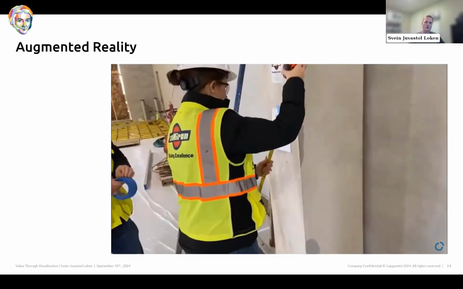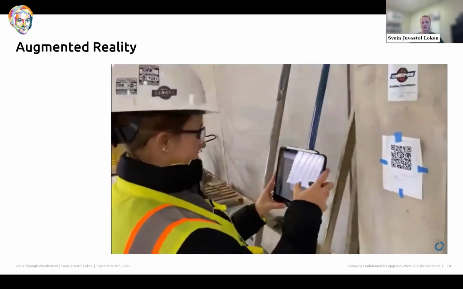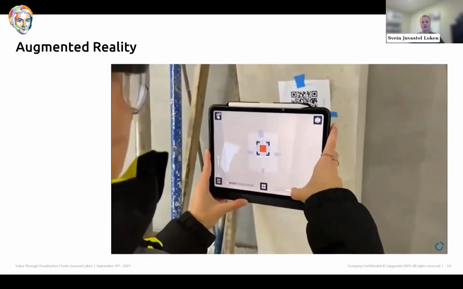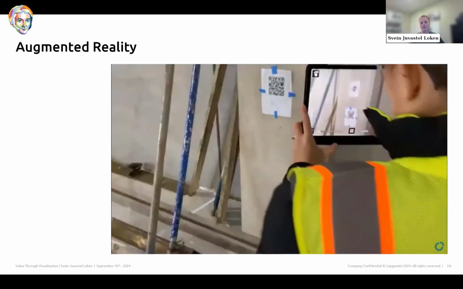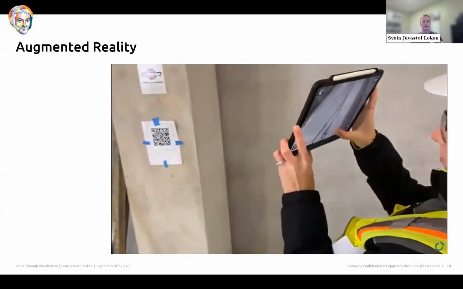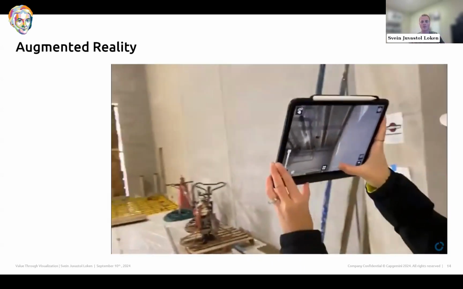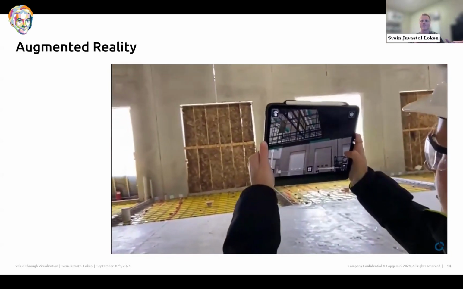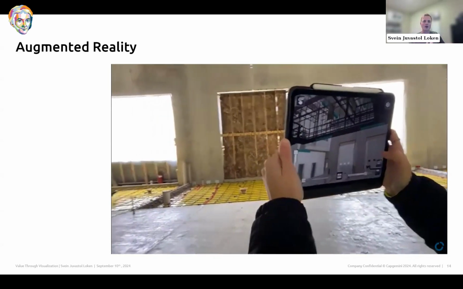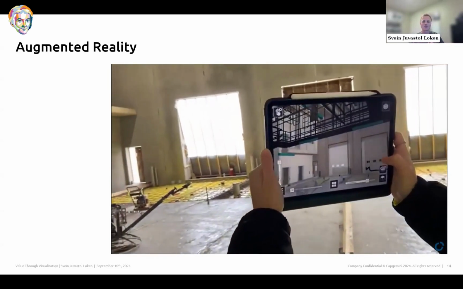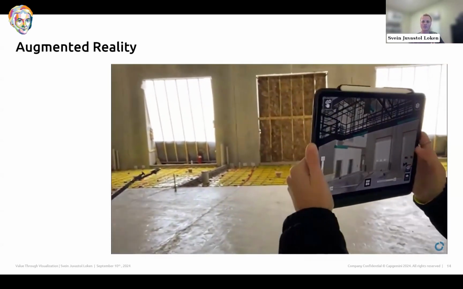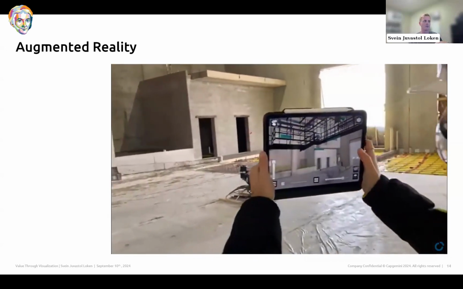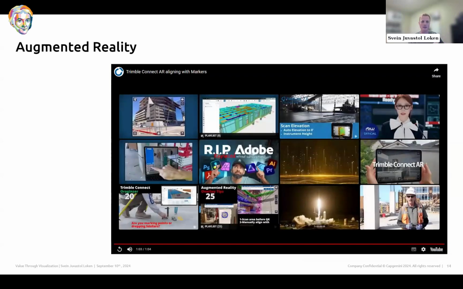And when you scan it with your tablet or iPad or whatever, it will align the scene that you already created. And because of the compute power of the tablet, you hide everything that's not data. So my concept is to just show the data on data points. Here you overlay the entire BIM, the structure. You can see the beams, you can see everything.